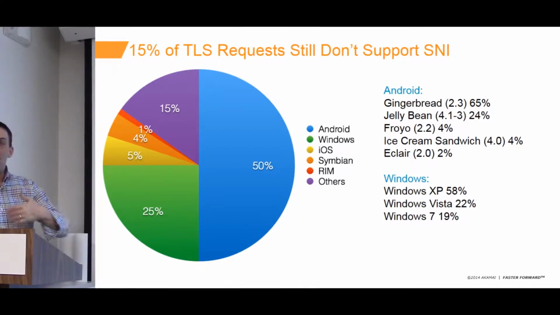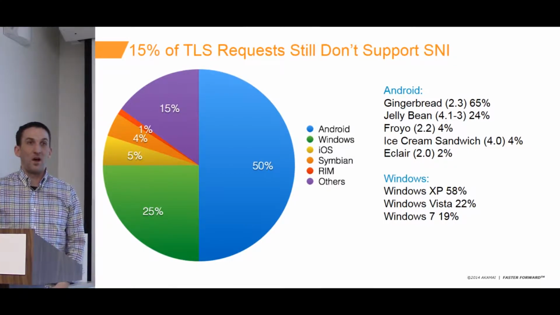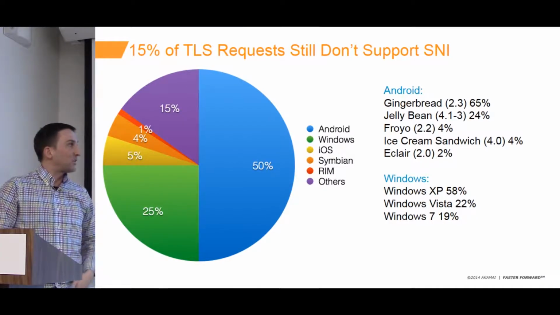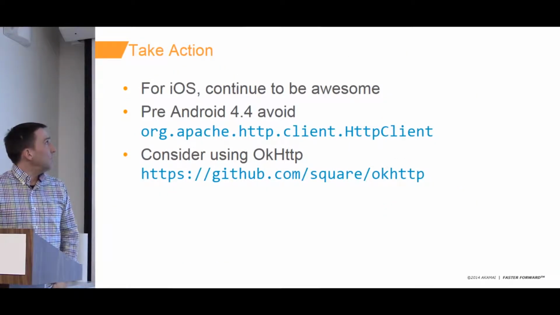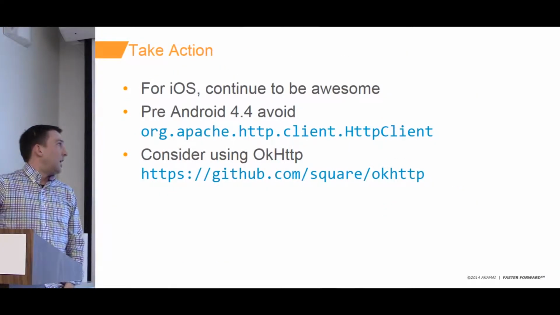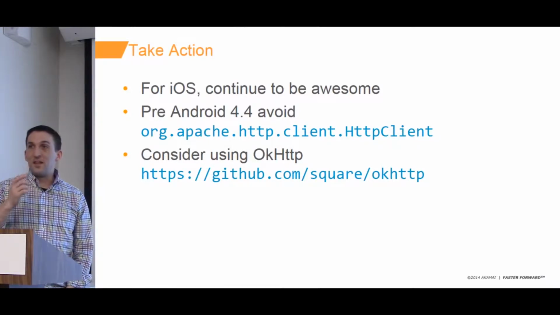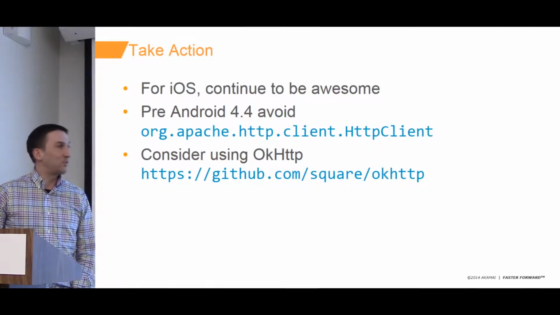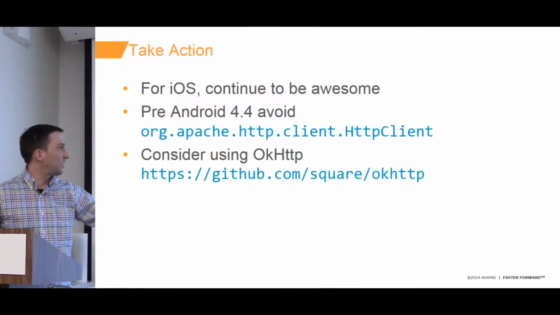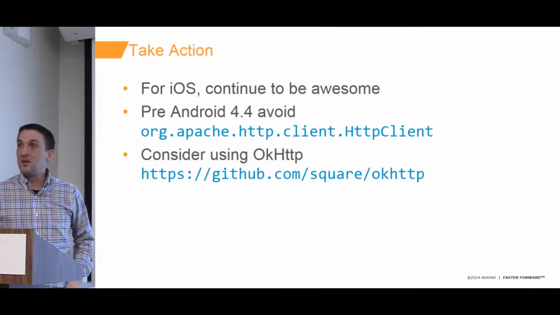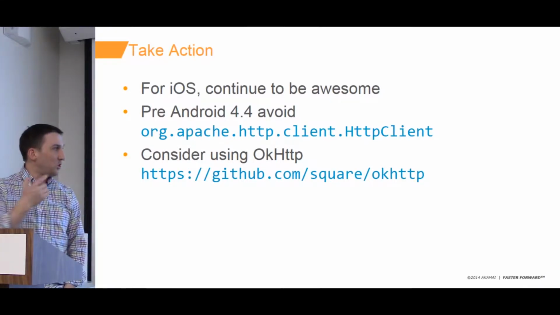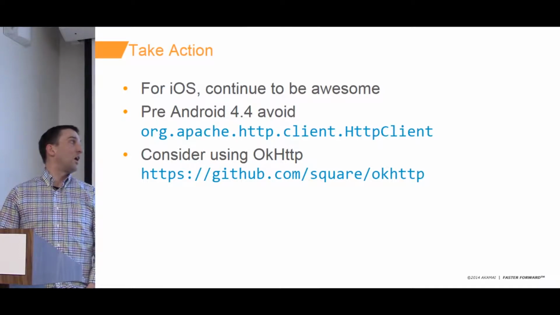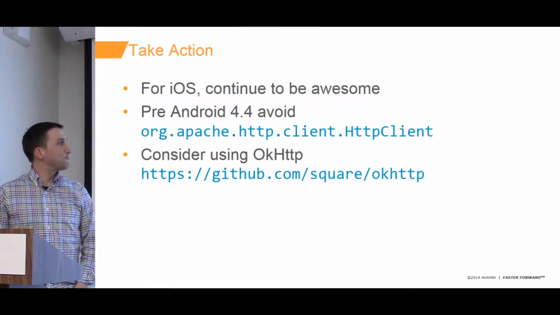And of course, all the modern browsers support SNI, either explicitly with their own libraries, or they're depending on the OS to provide it. So the simple solution, if you're building your Android app, to help us move the world to an SNI friendly space, is to avoid the HTTP client. OkHttp is a good alternative. It's pretty stable out there and uses the HttpURLConnection libraries instead.